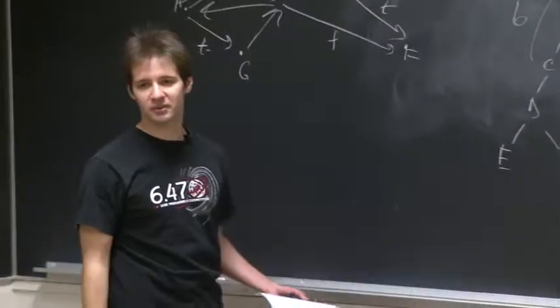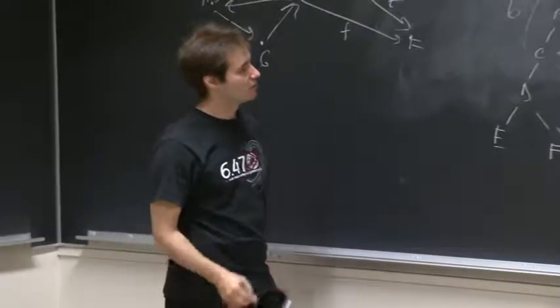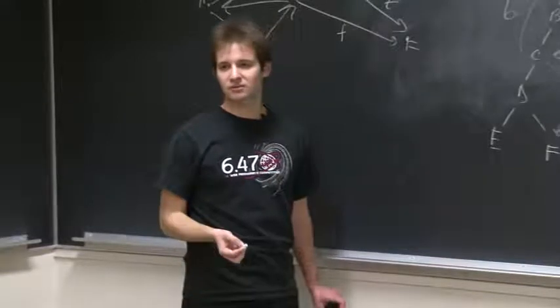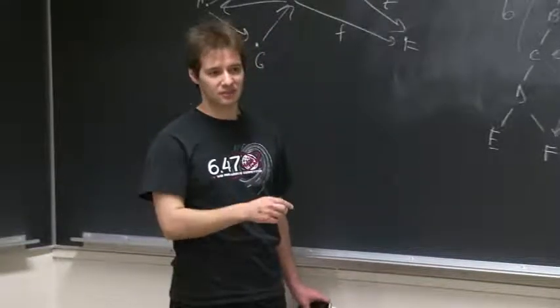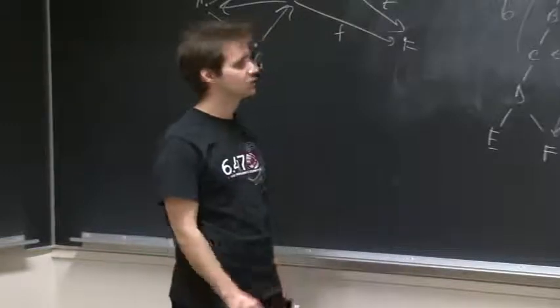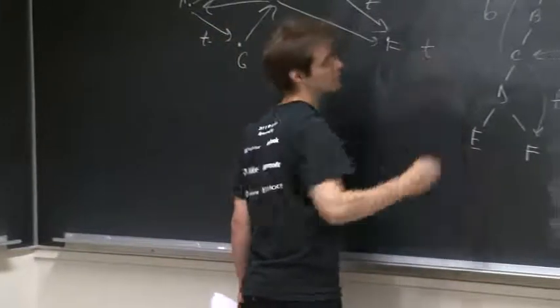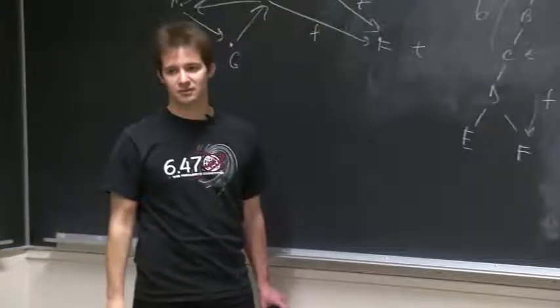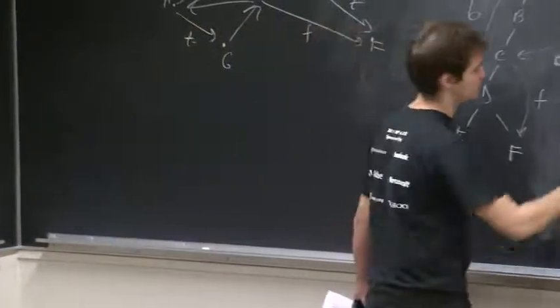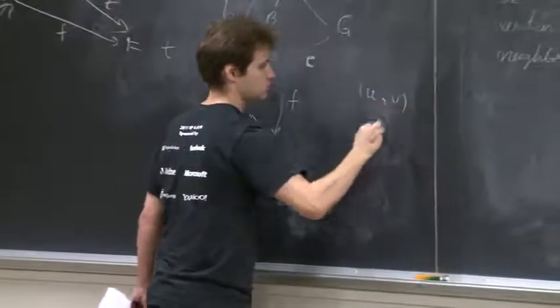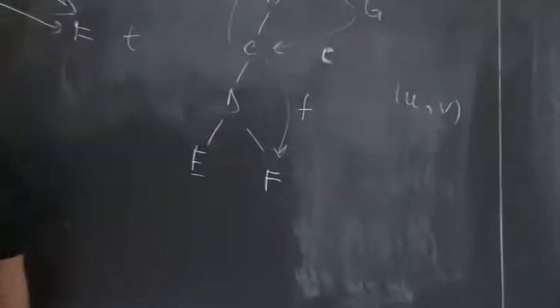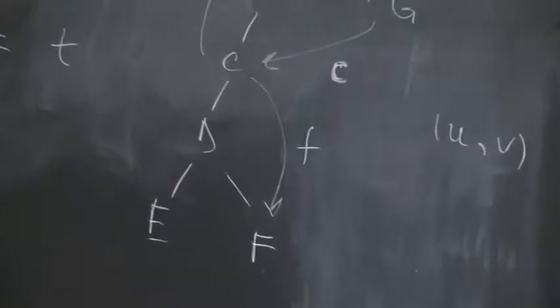So let's put together the algorithm to decide what kind of edge it is. Which type do we think about first? Tree edge. If DFS follows the edge, it's a tree edge. What do we do next? Say we have an edge from U to V. If DFS follows it, it's a tree edge. If not, then what question do I ask myself? It could be one of three edges then. Forward or cross. Okay, so let's write a simple algorithm so that if we ask you this on a quiz, you can decide which is which.